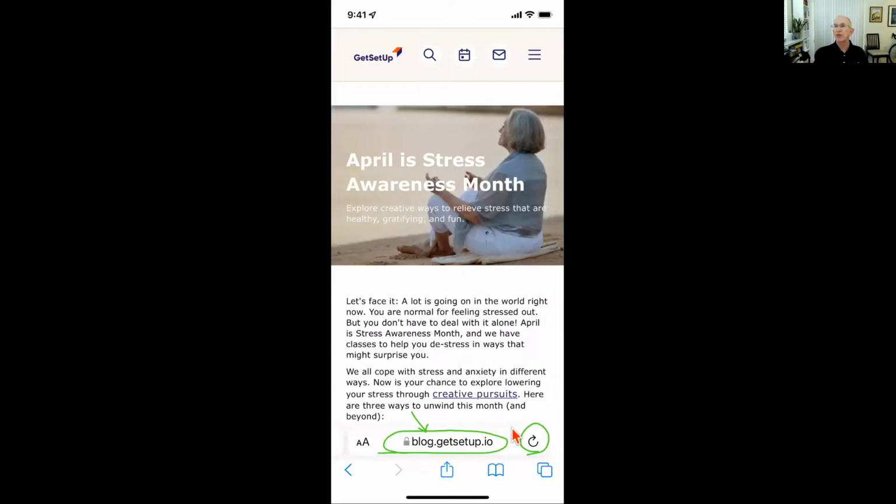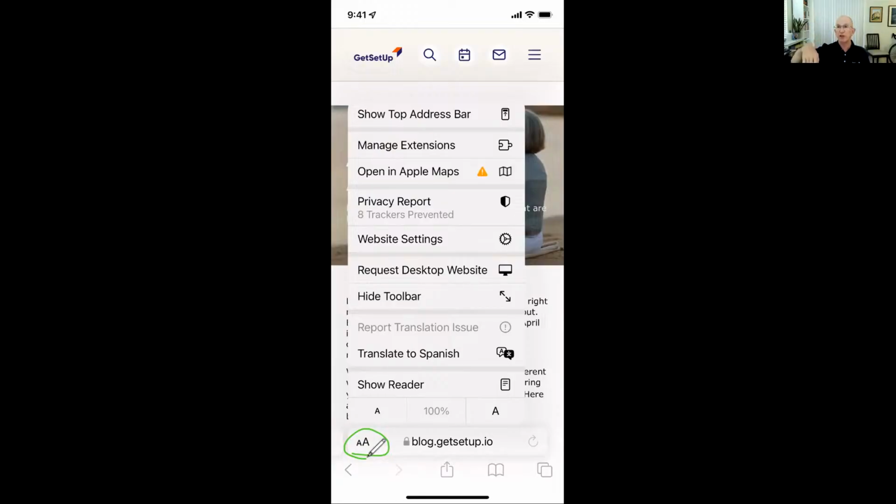And how do you get to Reader View? Well, these two letters give you the ability to change the size of your text on a web page, but also to access Reader View. It's a button. So if you tap on the two A's, it brings up a list of information.